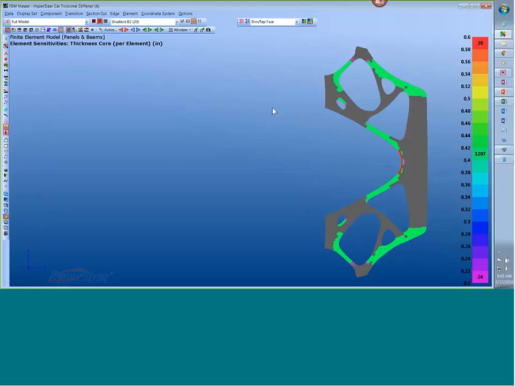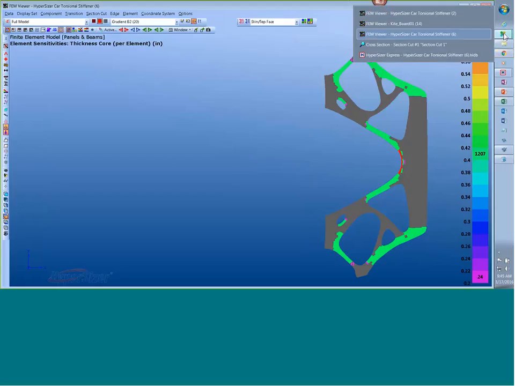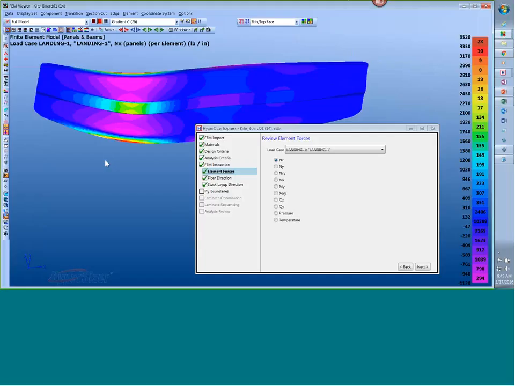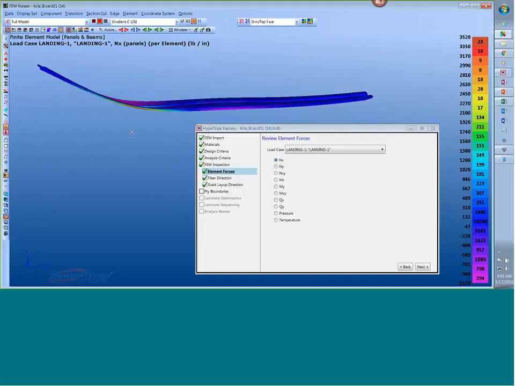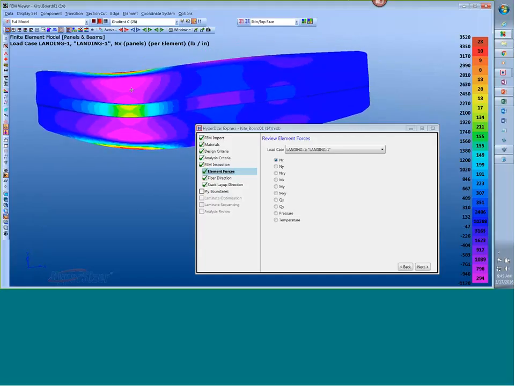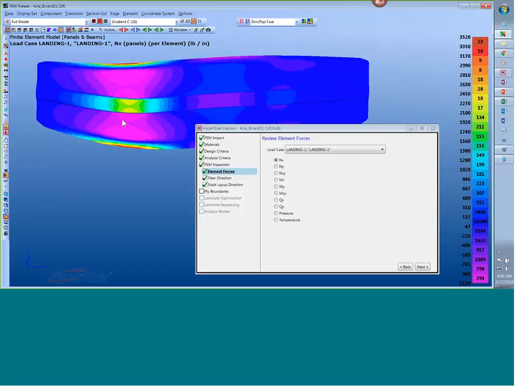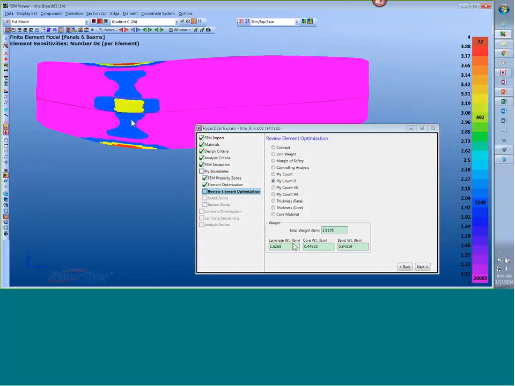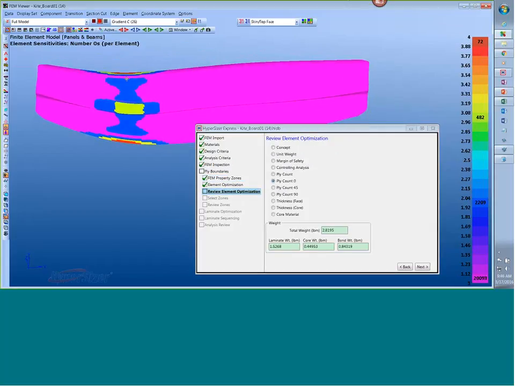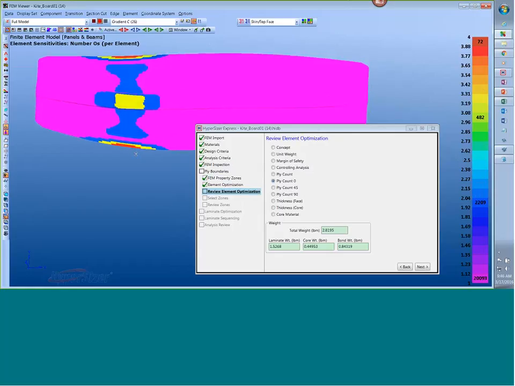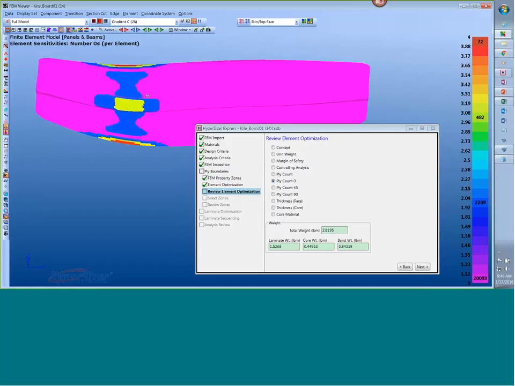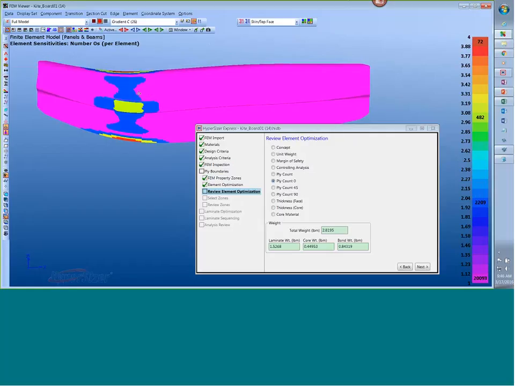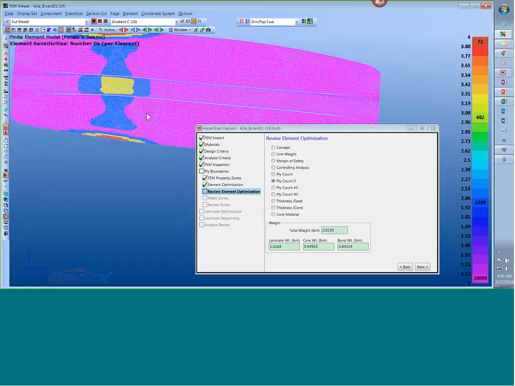Anyway, I think what I'll do is, 45 minutes. I had a kiteboard example, and it was really cool to show. I want to leave time for Bertram to do his bike example, so I'm going to basically skip over the kiteboard here. This is the landing loading here. This is the deflection. You can see real quick here, if I were to go to looking at the optimization here, you can see where the optimization is putting in additional 0-degree plies here to handle that deflection in an optimum sense. And this is the mesh for this particular model.